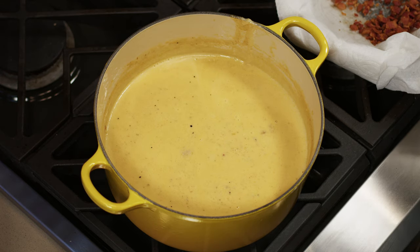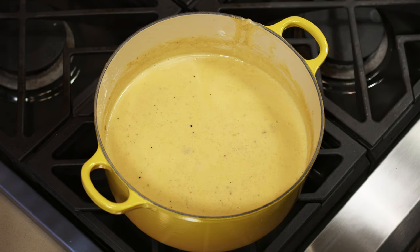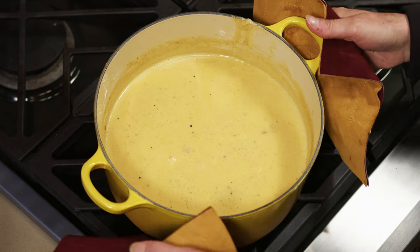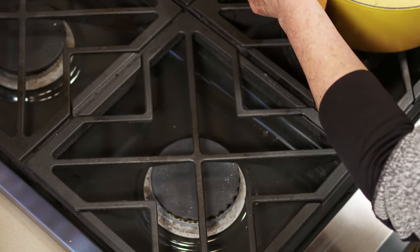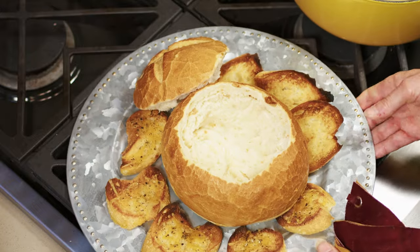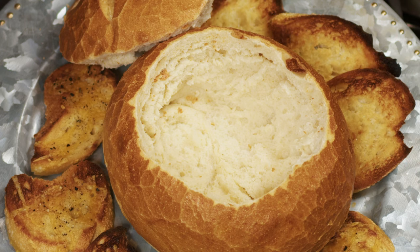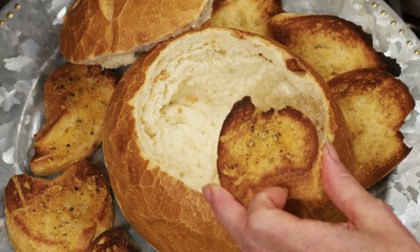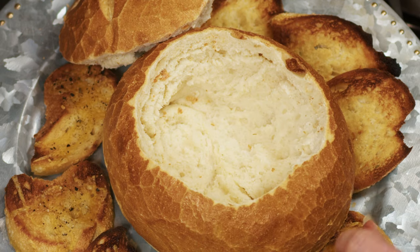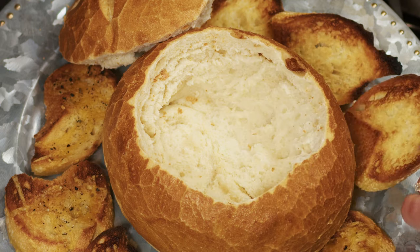All right, I'm gonna move that off to the side. Now we're gonna plate that in a bread bowl. Here is my bread bowl that I prepared, and I made a couple different crostinis. This one is butter with cheddar cheese and pepper, and just a plain butter crostini with sourdough because it holds up really good with the soup.